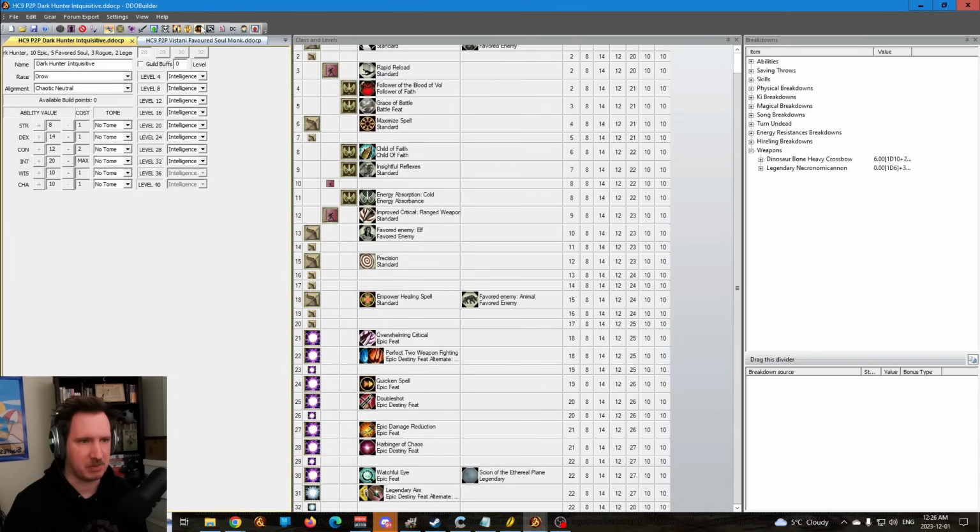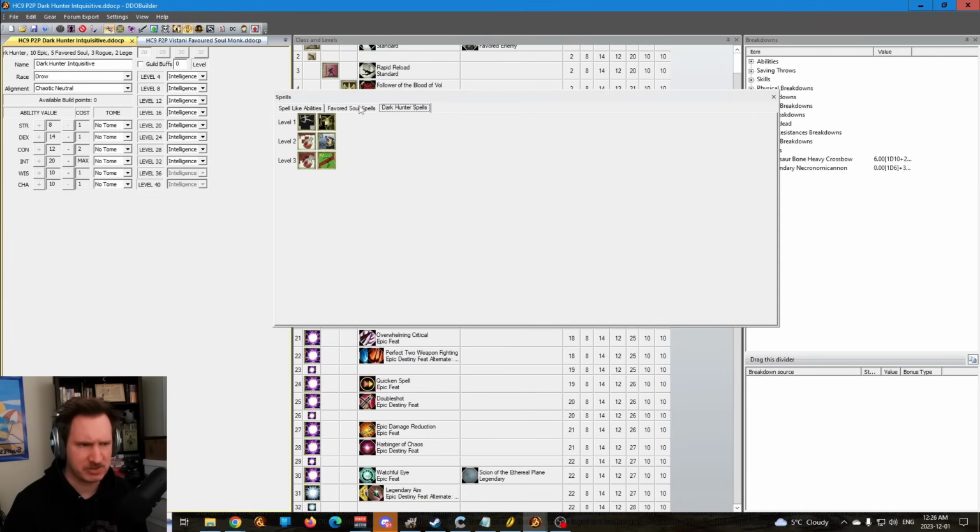Now you will get a couple of spells, nothing super crazy. Your Dark Hunter spells, probably the best two are Ram's Might and Jump, and after that they really lose quality. Ram's Might is amazing because it gives you +2 damage on all attacks, and Jump makes you jump higher so you can get over the top of obstacles and other things.